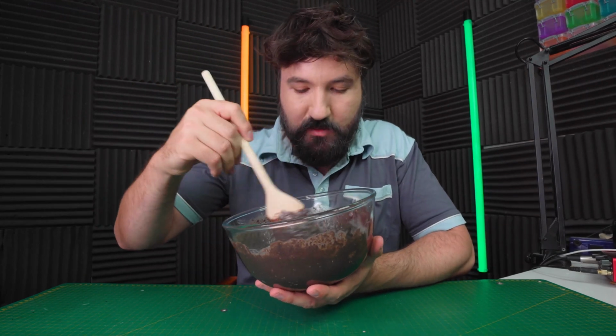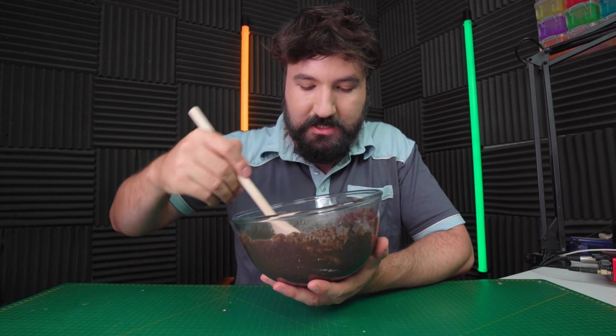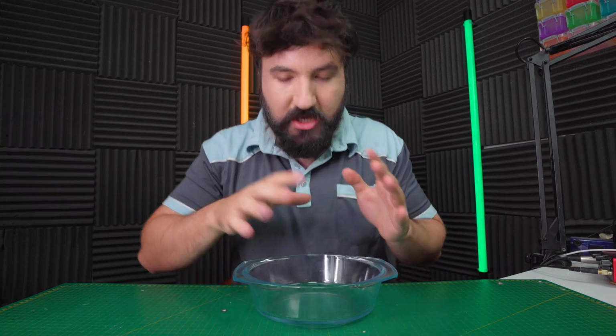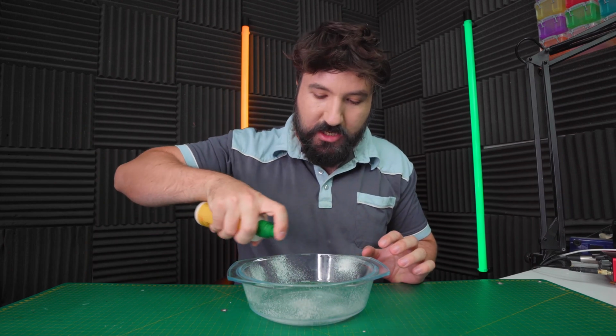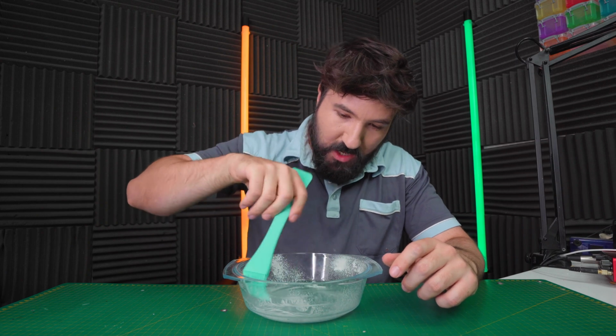You know, we all know what happens when we dip an Oreo into milk. It gets soft. So I'm hoping the same thing happens here. We'll just give it a few minutes. Let's prepare our baking tin while we do that. Now, you've got to remember, you can't use a metal cooking dish because it's a microwaved cake. So obviously, we're going to use glass here. You can use silicone as well. We're just going to put some cooking spray on. Brush it in nicely, with the world's worst brush here.